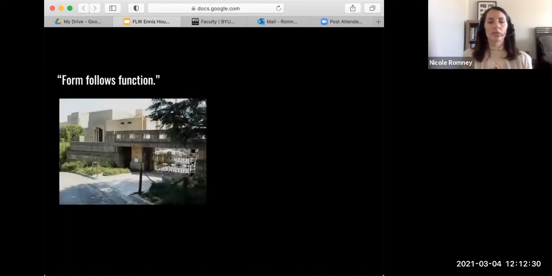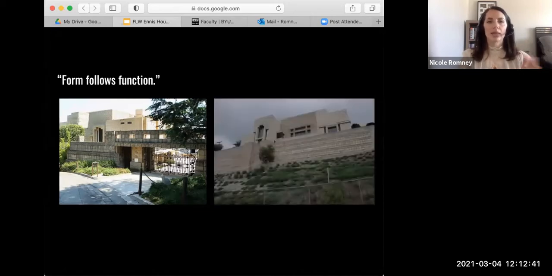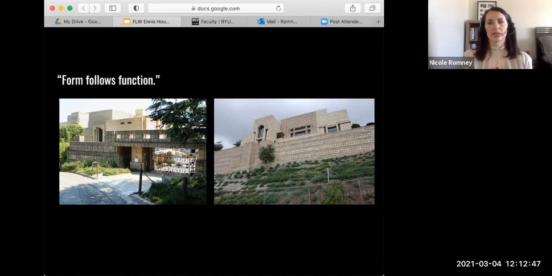So in this house, the public side is on the north, where the house faces the street and is accessed from the road. And then the private side is on the south, which faces the slope of the hill and then further away, the city of Los Angeles. And Wright accounted for this by making the north side actually shorter in elevation with fewer windows, so no one driving by on the street would be able to view into the house. And then on the south side, he makes it very tall in elevation, has lots more windows, generally more open, but no one can see in by virtue of the hill, and then also the massive retaining wall that he has back here.